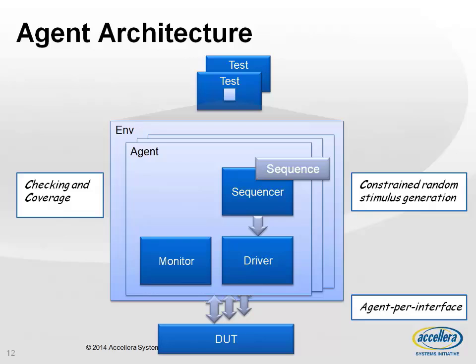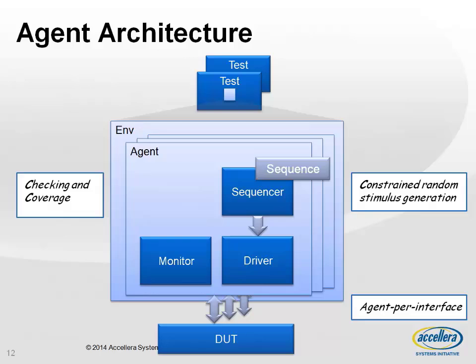So we've got a design under test. We've got a verification environment, think test bench. We've got a number of tests, which you may be writing yourself, or you may get application experts to write in your organization. Each test is going to use typically the factory, the configuration mechanism, and some other techniques as well, to reach in and tweak the behavior of the verification environment to have it do something different. And in the verification environment, we're going to have one agent for each of the interfaces on the design under test. That's the big picture in UVM. That's the thing to keep in your head.